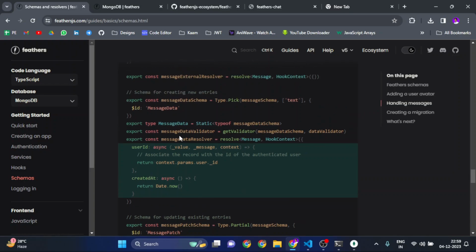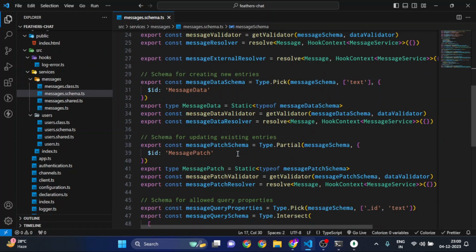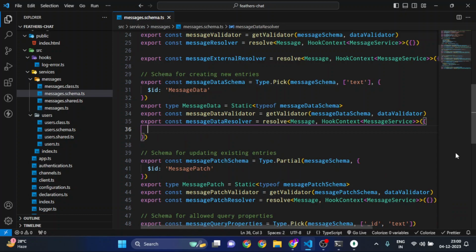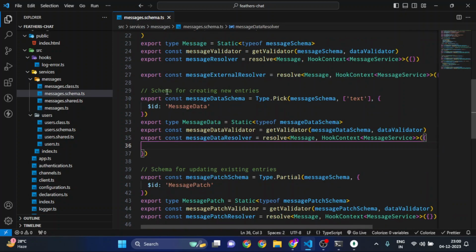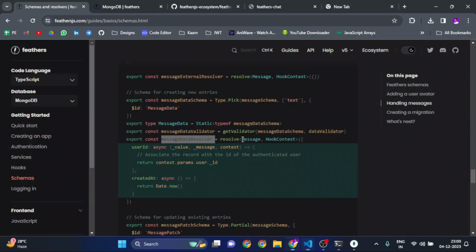Let's go to the message data resolver, used while creating the entry of a message. We will add this user ID, and the context.params.user. In the context object, we have the current logged in user details.